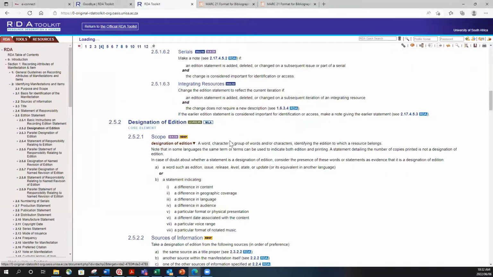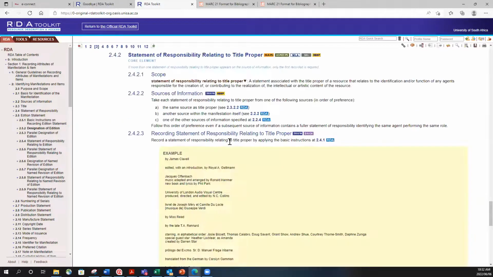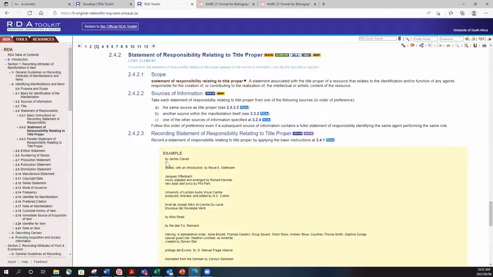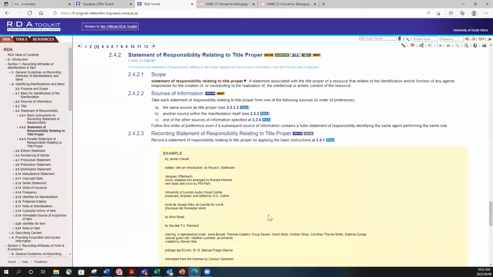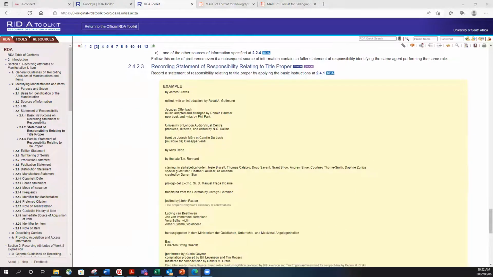You can just go in here and check. See, examples: by, edited with an introduction. Write it as it appears on the resource. So in our case, we had "by Mr. Sibiya," as you can see. You sorted? Yes, thank you, I'm sorted. Okay, thank you.